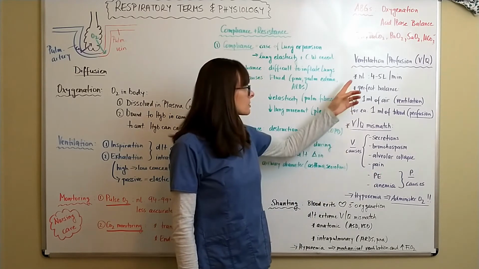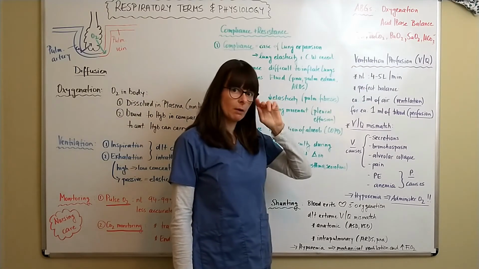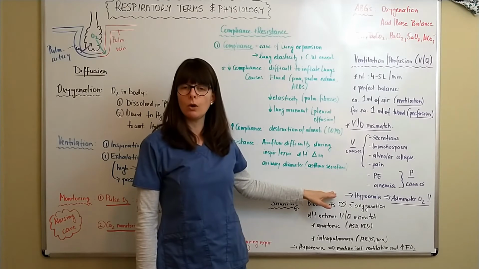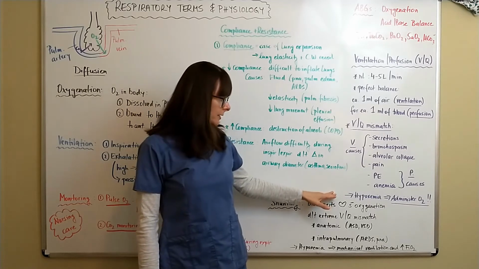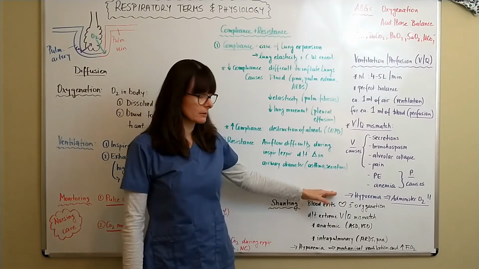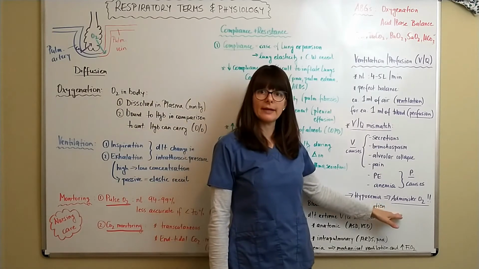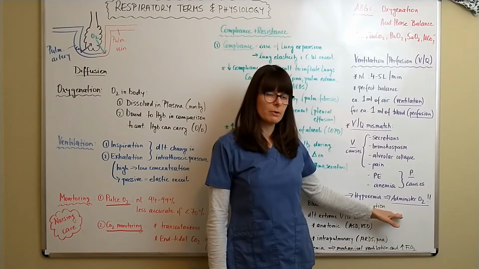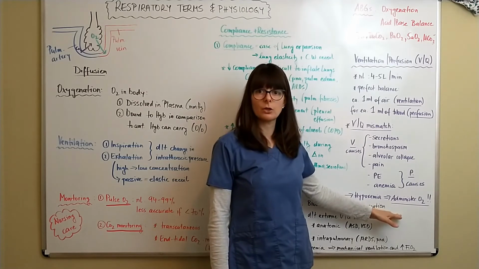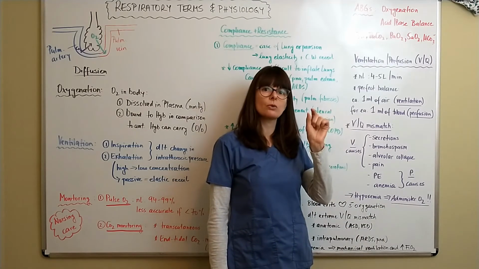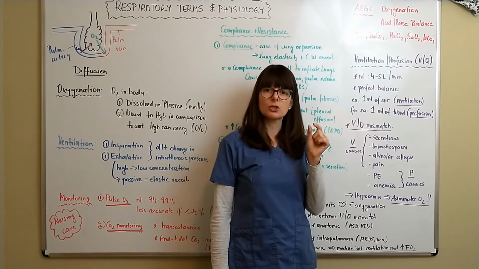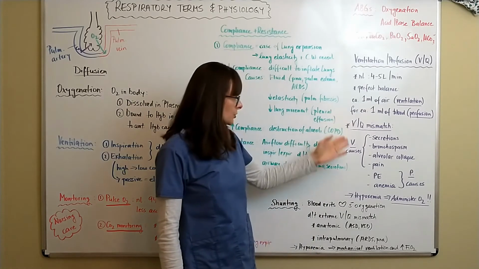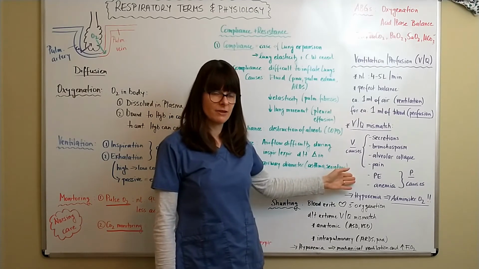And all these, so either ventilation or perfusion problems will lead to hypoxemia, so low oxygen in the blood, and the cure or the treatment is administer O2, and that can be as simple as a nasal cannula or a non-rebreather mask. Remember that when we administer a nasal cannula or a non-rebreather mask, we can't really regulate the percentage of O2 that we're giving the patient, so these causes are usually not as severe.